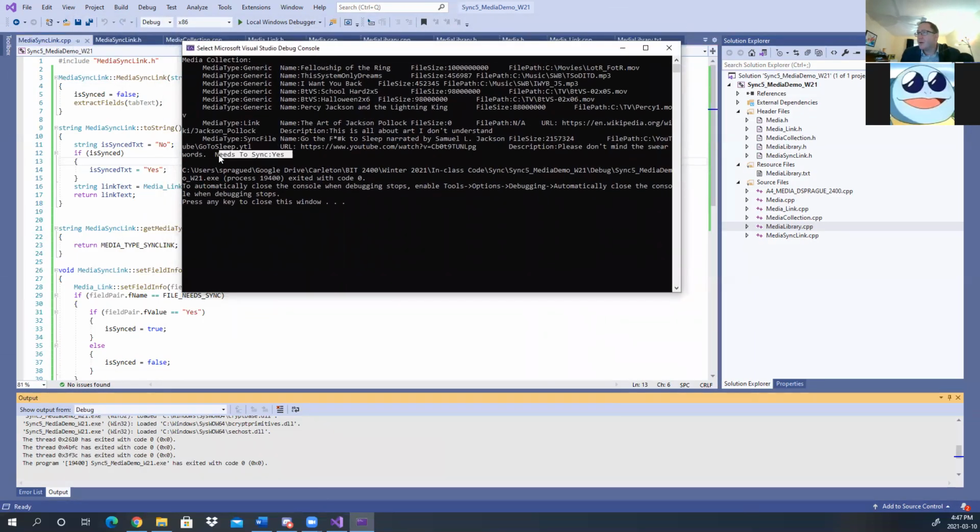Here we go. It still says yes, despite the default being no. It means it's finding that field correctly. Yay, it's finding the word yes. And it's setting the parameter to true, as in it is in sync. Then when I'm printing it out at the end, it's checking that parameter and spitting out yes as a result. You can always double check your functions, right?